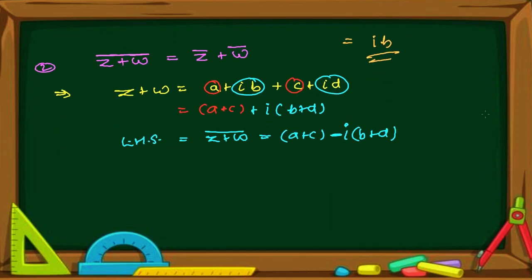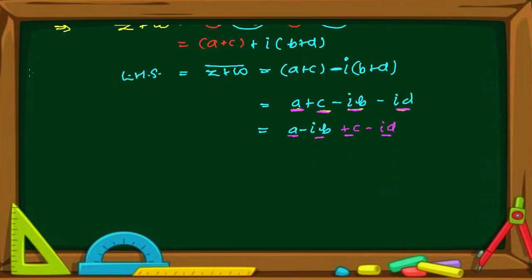Okay, so now further what I'm going to do, I'm going to write A plus C, and multiply this minus i to both of them. So it's going to be minus iB and then minus iD. So further it's going to be A, and I write these two together: minus iB. And now next I'm writing these two together, so it's going to be plus C minus iD. See, I didn't do anything. It's plus A is here, and minus iB is here, plus C is here, minus iD is here.